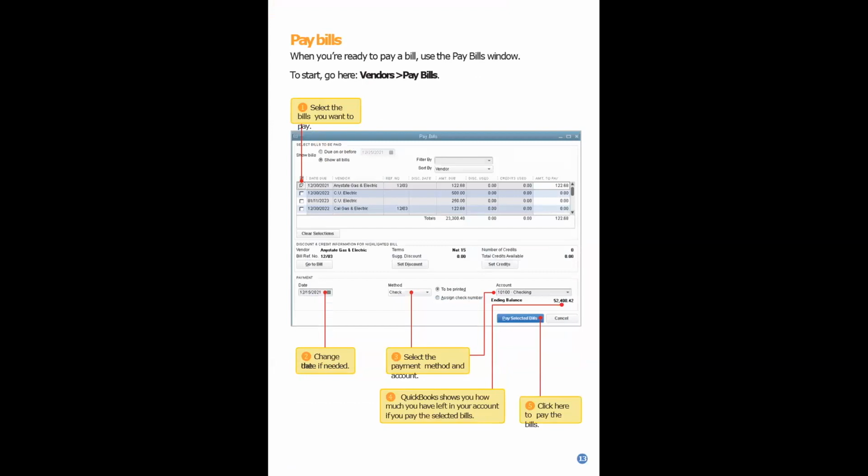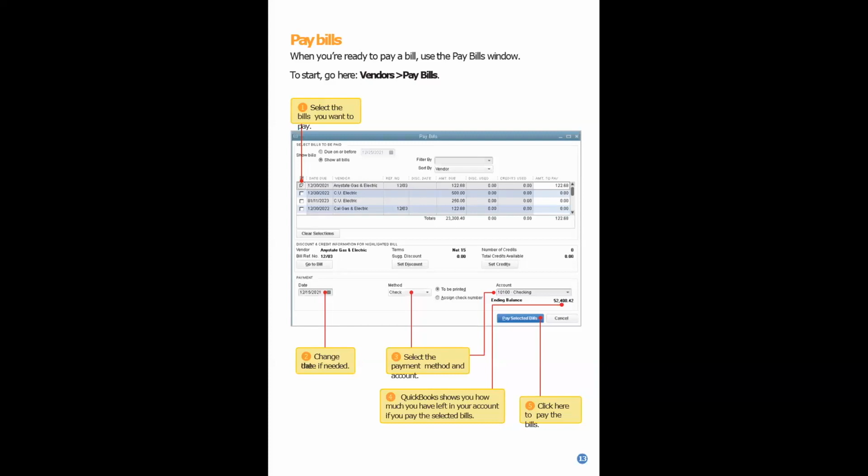And you can specify a week, you can specify a month, you can specify a day. It will list out all the invoices in chronological order of when they're due. It's simply a matter of you tagging, as you can see on the left-hand side, the specific invoices that you are looking to pay. The system will give you a rolling balance at the bottom of the page there on the right-hand side, and then the ending balance at your bank account in the lower right-hand corner.